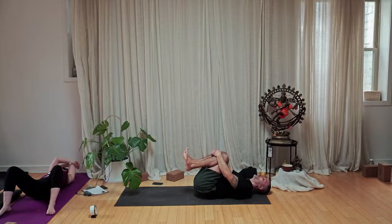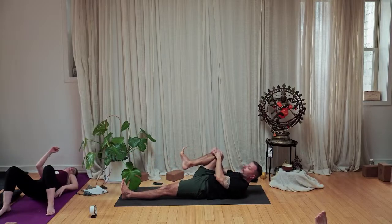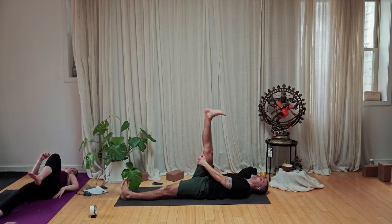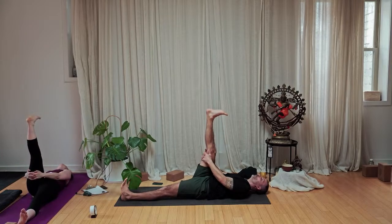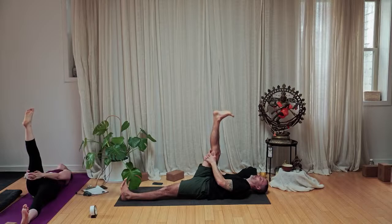Come to neutral. Keep the right knee in, take the left leg out. Bring the back of that left thigh to the floor. Interlace the hands behind that right thigh as you reach the heel to the sky. There's that split again. Keep your left toes pointing straight up to the sky. Left kneecap straight up to the sky. Right leg, toes and kneecap right over your head. Maybe deepen the stretch a little bit more.